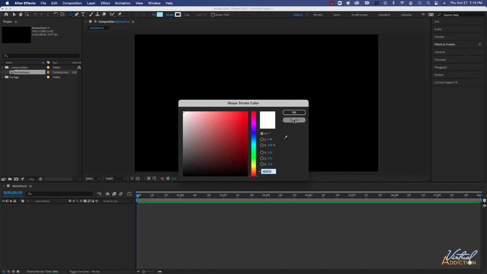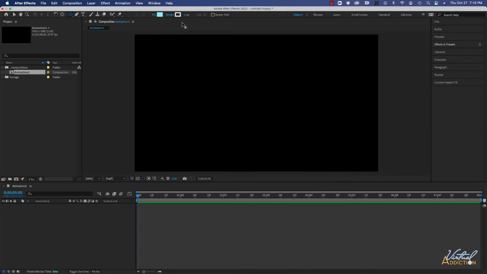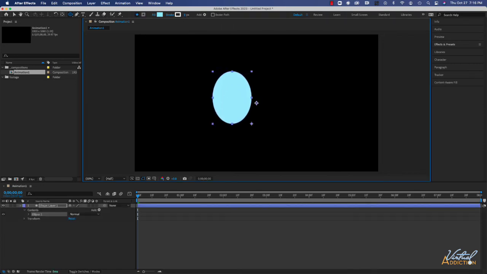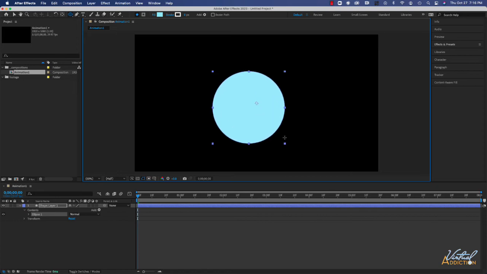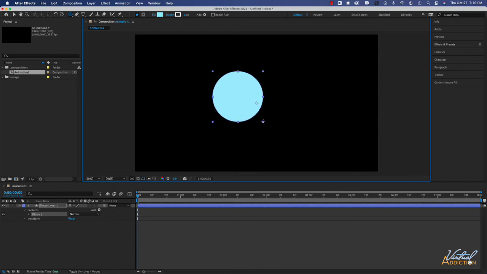So if I don't want a stroke to show, I can't change it here, but what I can do is just drag to the left and make sure that the stroke width is set to 0. Now I'm ready to create my circle. If I click, hold, and drag, and I want to draw a perfect circle, I'm going to add my Shift key. The Shift key will ensure that my shape is going to be constrained on all sides. If I release the Shift key, then I can create an unconstrained or unproportional type of shape. We want a perfect circle, so I'm going to hold down the Shift key, and I'm going to drag a circle that's roughly this size.